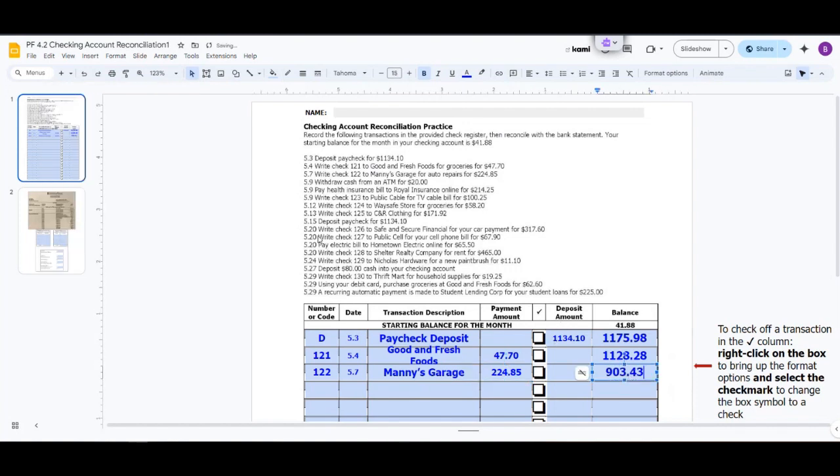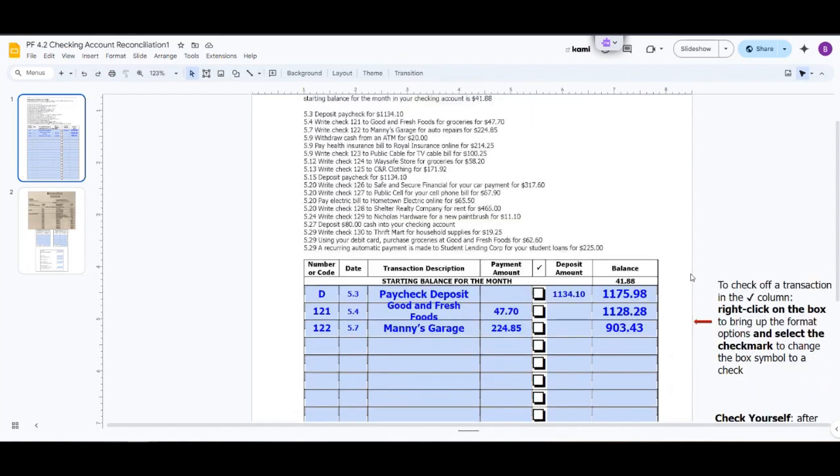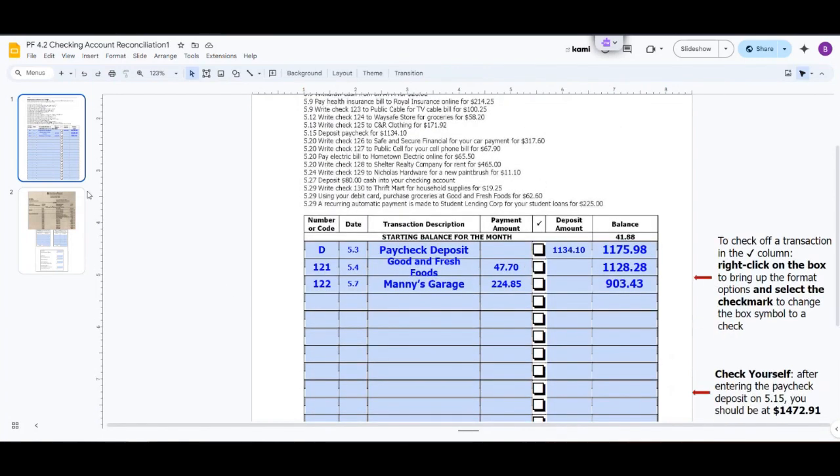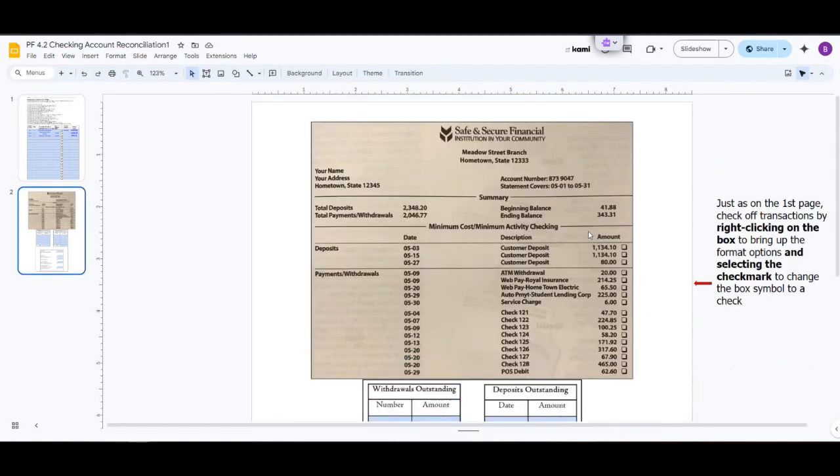and so on. Okay, so I'm going to go down this list, and I'm going to just put each of these transactions into this check register. All right, then the next page, we receive our statement from the bank. Okay, and it's got all the transactions that they have a record of.